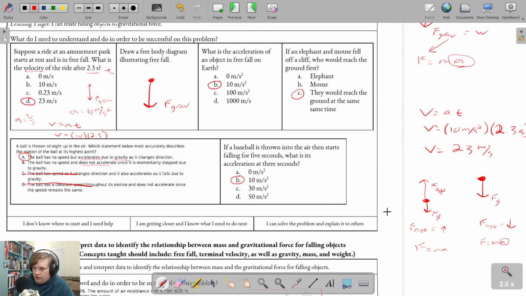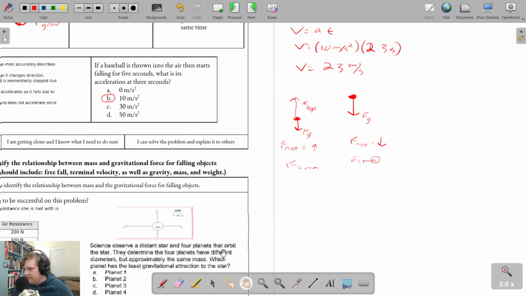Now, this force diagram of when it's in your hand, you're applying the force. Your force applied is greater than the force of gravity, hence how the ball goes up. The more force you apply, the higher it goes. If you just apply a very small amount of force, it will not go very high before it comes back down. So you apply that force, it gives it a velocity, and the ball moves up.